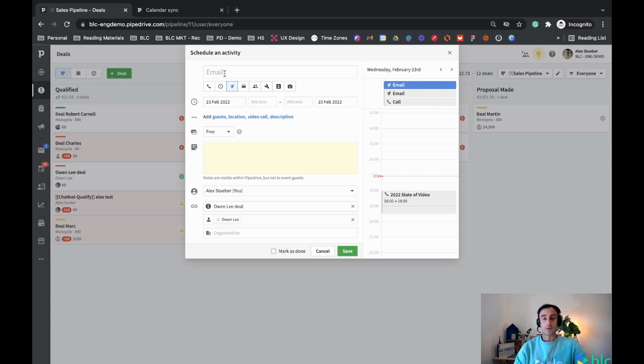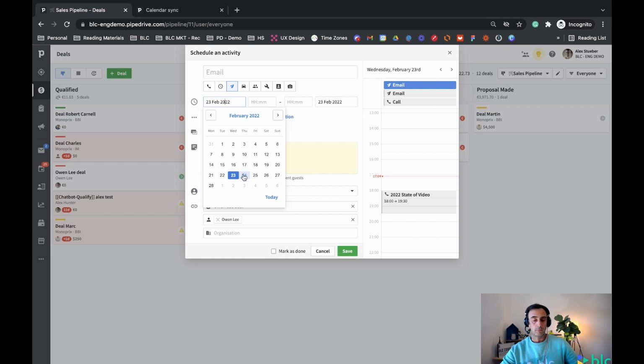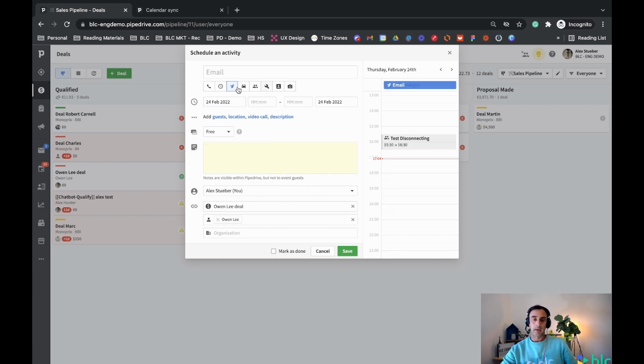So in this example, I can just say that I want to create an email. I can change the subject, or I can just leave it like that, just picking the type, and then move along. So for which day, is that for today, is that for whatever day I want? If my calendar is synchronized with Pipedrive, like mine is now, I can see right here if I have availability on the 24th and whatever time I want to schedule the meeting.